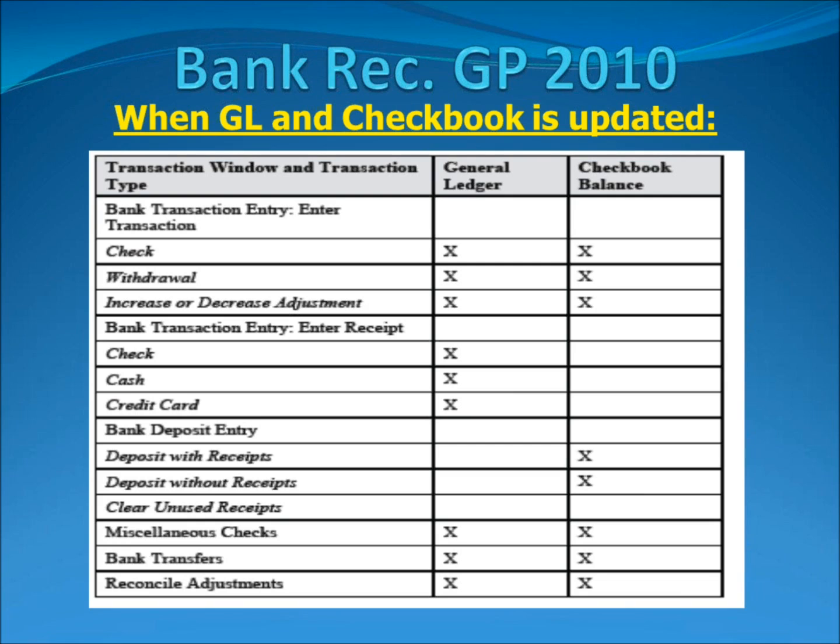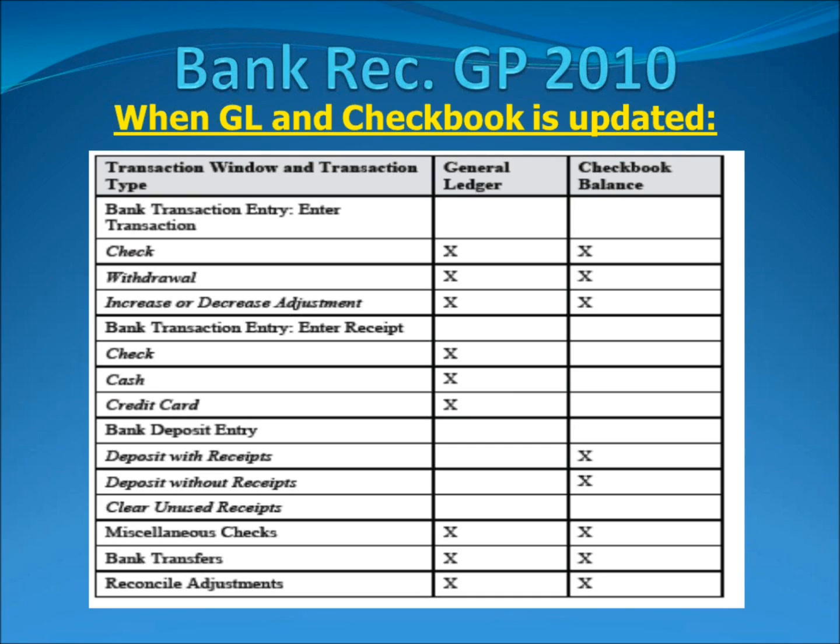When you do the bank deposit entry window for any receipts, deposit with receipts or without receipts, or clear unused receipts, the two are going to update your checkbook balance. Clear unused receipts is going to throw a 0 deposit into your checkbook.